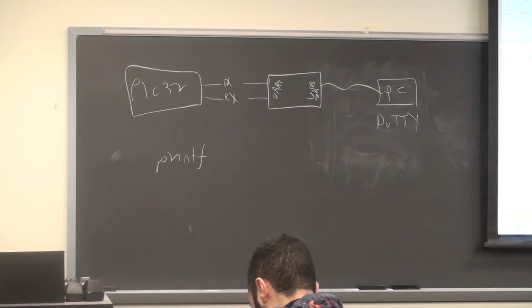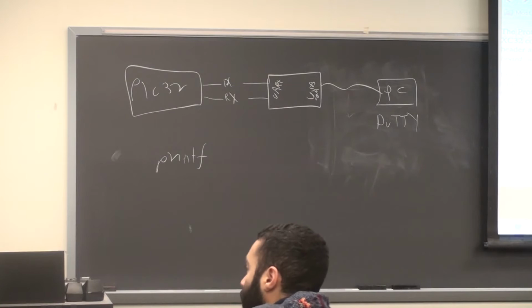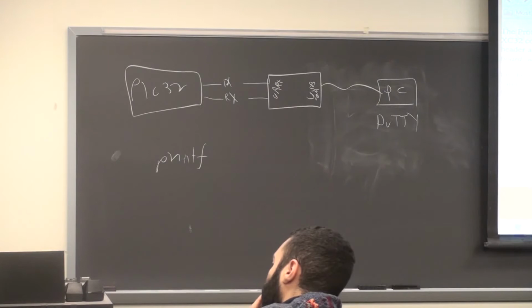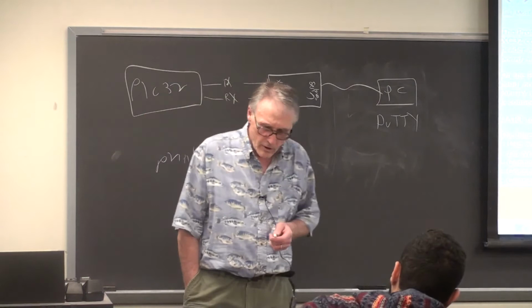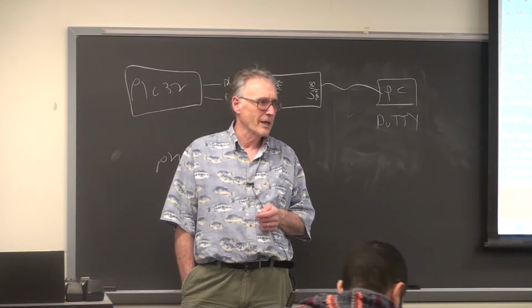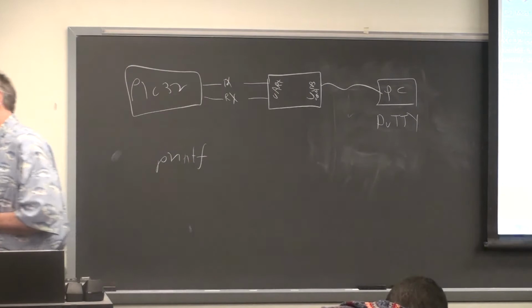On the PC end, there's some stuff you have to do. PuTTY, as I said, is a terminal emulator. It emulates a VT100, which, the last one I saw was thrown down the stairs at the Theory Center about 20 years ago. A VT100 emulates an ADM3 terminal, which in turn emulates a teletype, which is a fully mechanical device with no electronics, no transistors. So this is like a four level deep emulation.